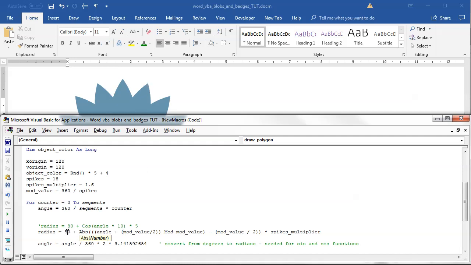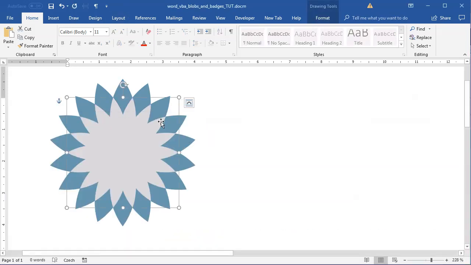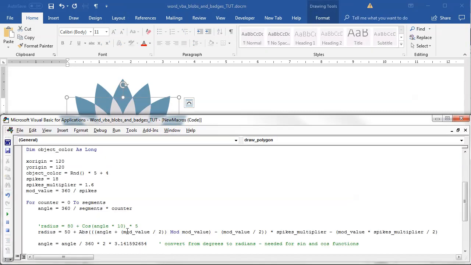And we will set the radius to be a little bit smaller, so we will set this to 50 plus something, but then we will subtract some value, and the value is the modulus value times the multiplier divided by 2, I believe. So if I try to run it, I get another shape, and I can continue like this.